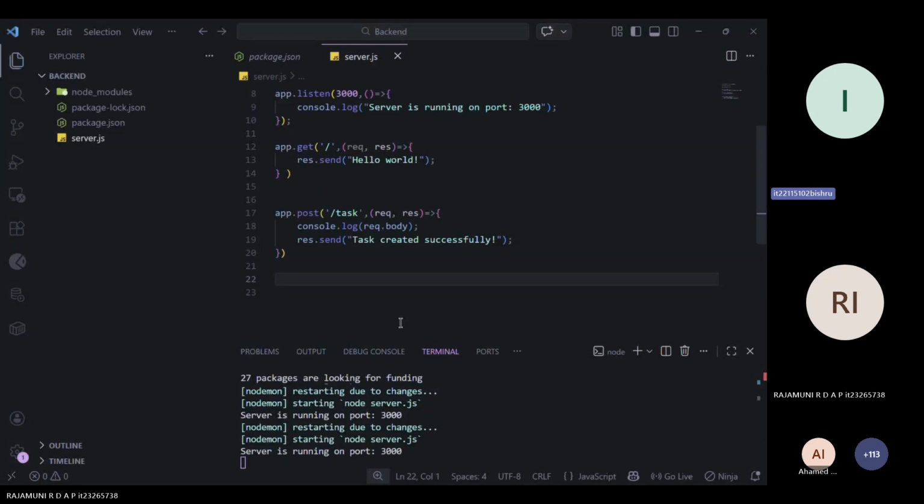Okay. So here, as I've already told you, we are going to use Postman again. In Postman, we will send a particular JSON body, JSON data, to this /task URL. That particular JSON data will be stored in req.body, and when the console log is called, we'll be able to see the sent data in this VS Code console. Okay, so that's the theory here. Now let's go to Postman.